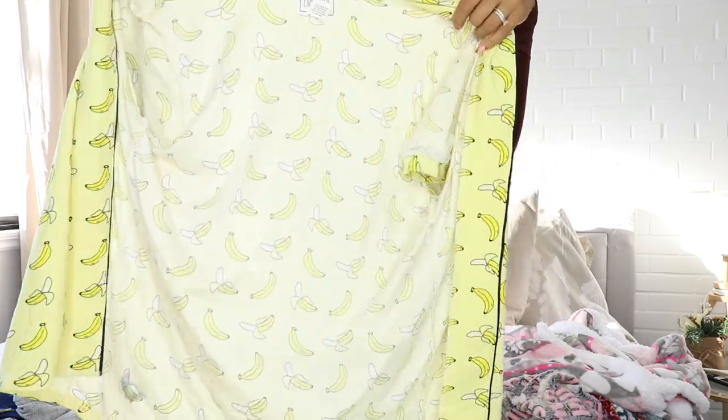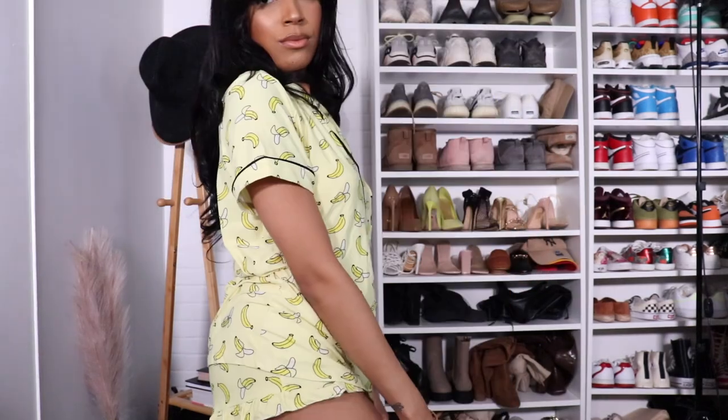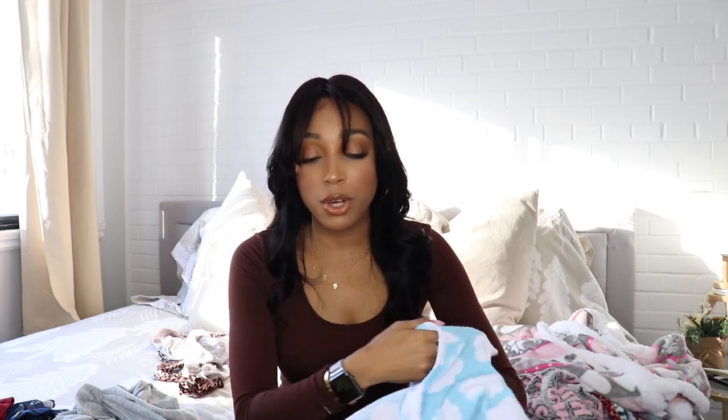I also picked up this one — a bit more fun. I got this one with bananas on them. I didn't realize they were both yellow, but I did pick up the yellow one that says 'Room Service' with cute bananas on it. I think this is just cute, like mommy vibes, with the same type of lettuce hem shorts with bananas on them. I did pick up some more aesthetically soft-girl-life-vibe PJs, but I also picked up some more childish ones. I feel like your personality really shows through your pajamas depending on what type you like to wear.